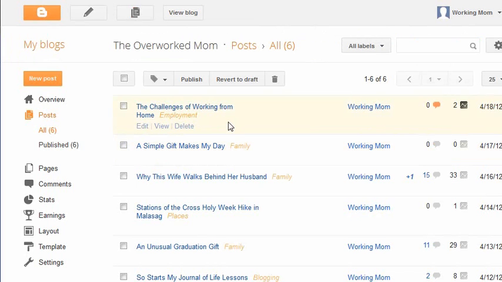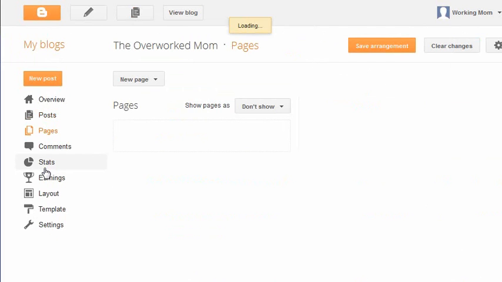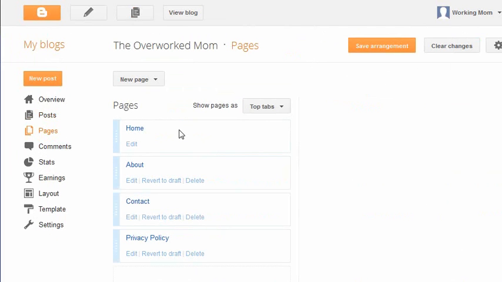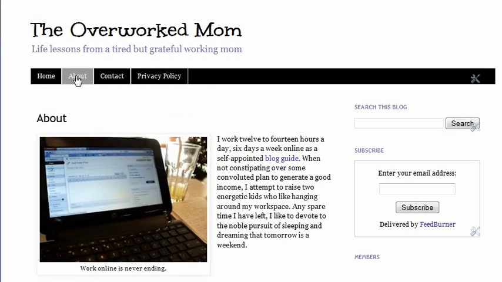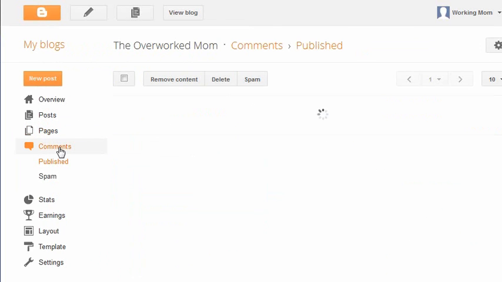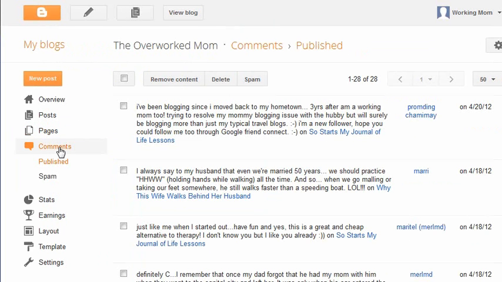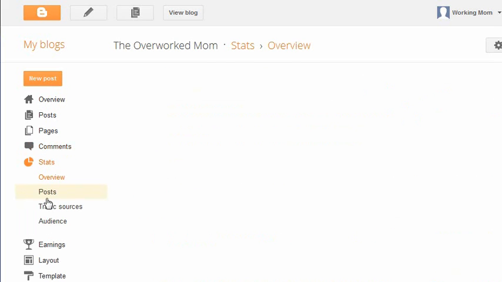Next to the post is the pages section. You can use this part here to carry the text that don't get published at the front of your home page. I use pages for information about my blog that don't often change. If you look at this blog, the pages are right at the top nav bar here. So let's click on the About page and you'll see some text here about this blog. Next is the comments section, where the comments on your posts can be found.